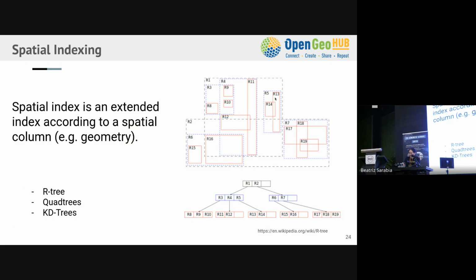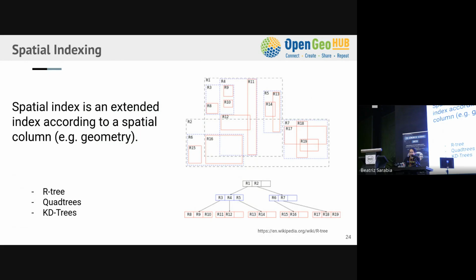So if you imagine this is the world, and you want to find something here, you get the level, start from R2, and then go inside all the information in R2, and then you read R6, and then you get R16, and you get the actual area you want to go. It is more efficient because you don't read the big chunk. You don't read R1, you only read R2 because you only intersect with the big bounding box of R2.